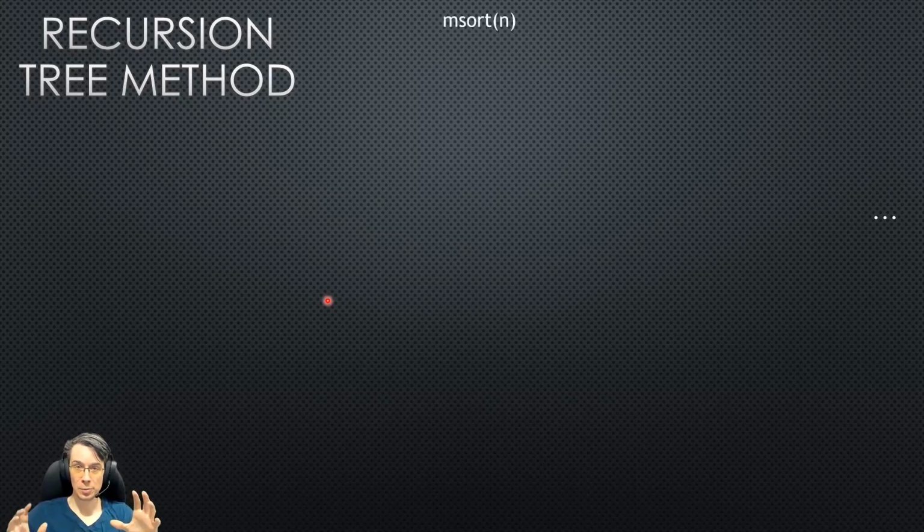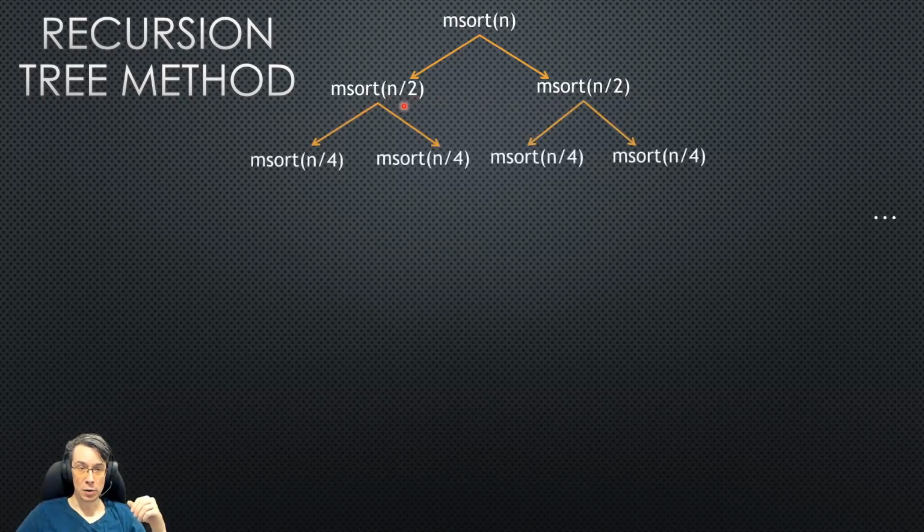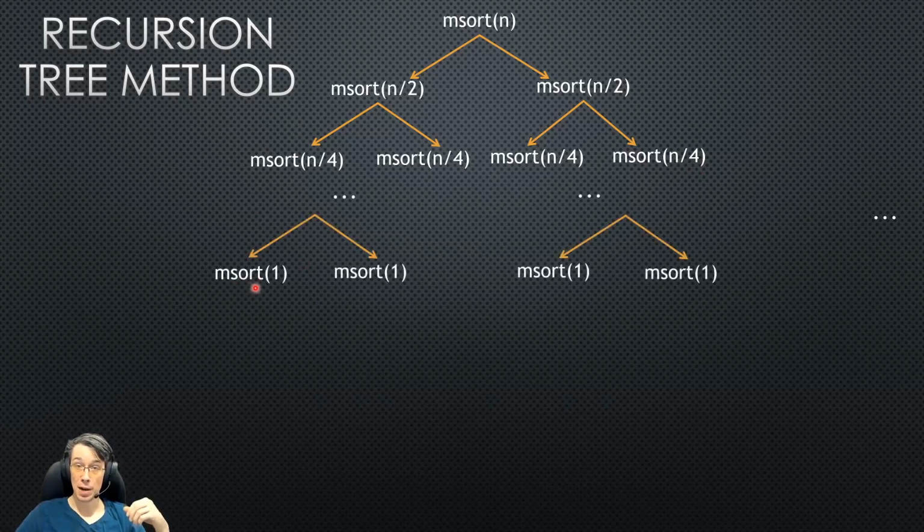Well, I'm going to show it to you with a picture of a tree, as you might expect. So suppose we have a merge sort call on an input of size n. How much time does that contribute to the runtime of the entire recursive call tree? Well, it does linear work plus 2 recursive calls. So let's draw out the recursive calls here in our diagram of size n over 2 and n over 2. And then those calls do recursive calls of size n over 4, and so on, until finally we end up at the bottom of the recursion tree with recursive calls that represent base cases, where we're sorting arrays of size 1.